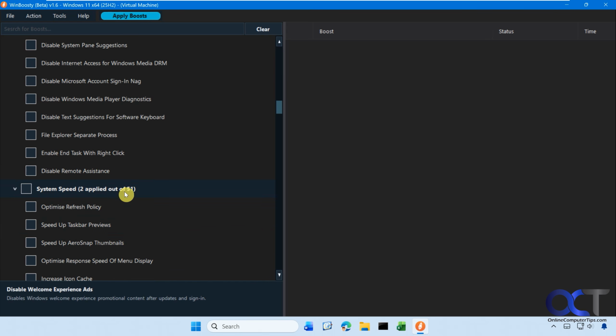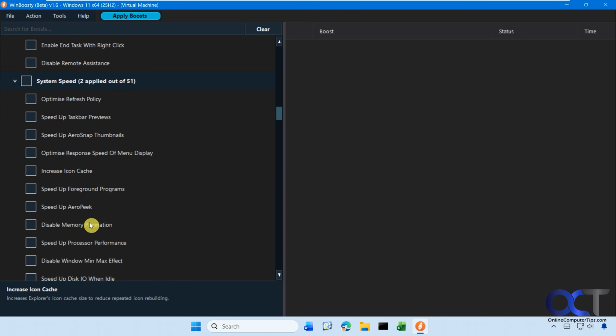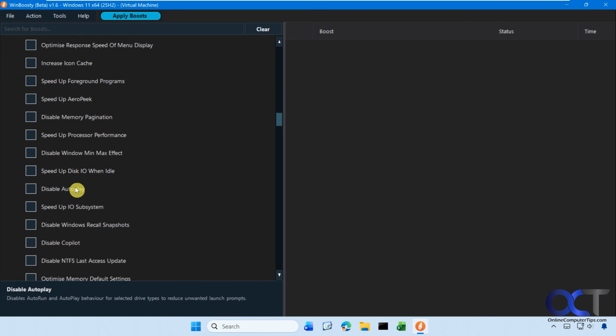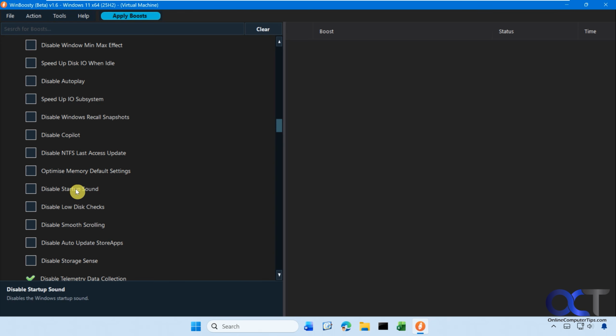All right, then we have the system speed section here. Optimize refresh policy. Speed up taskbar preview, so that's nice. Increase the icon cache if you're having icon problems. Disable autoplay if you don't want that popping up every time you put in a flash drive or memory card, for example. Disable Copilot. Startup sounds is always a good one.